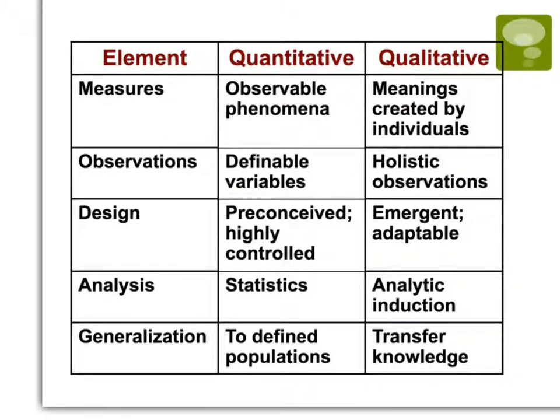Further looking at the contrast between quantitative and qualitative studies, we can look at the generalization of the results. In the quantitative study, the results or the generalization can only be assigned to defined populations, whereas in a qualitative study, you can transfer the knowledge that you have and determine that your results may be used on different populations.